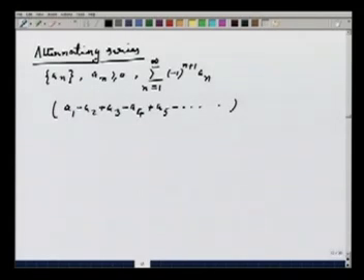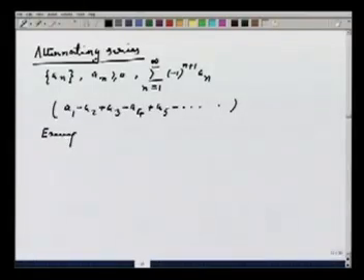So you see the signs actually alternate from one to the other. First term comes with positive sign, second term comes with negative sign, third term comes with positive sign, fourth term comes with negative sign and so on. That is why the name alternating series. All we are interested in is under which criteria this kind of series converges.